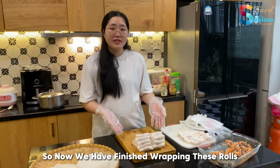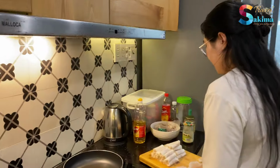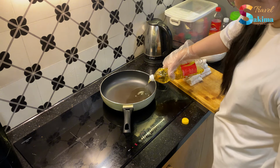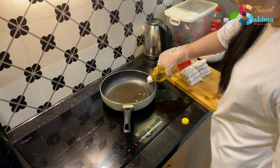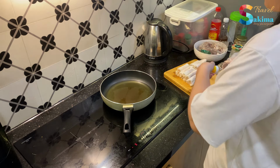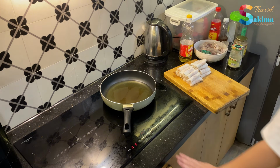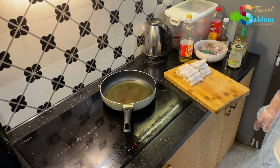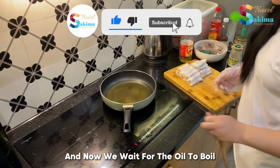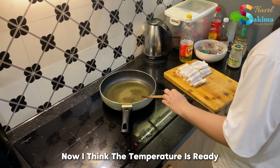Okay, so now we finish wrapping, so we move to fry the spring rolls. We put the oil in. I think it's enough. So now we wait for the oil to heat. Now I think the oil is ready.